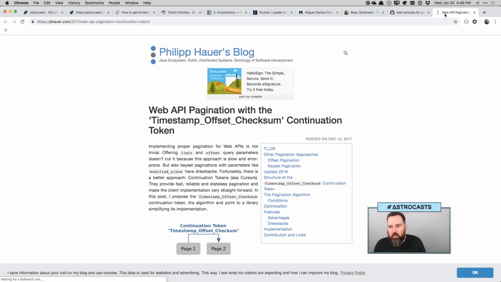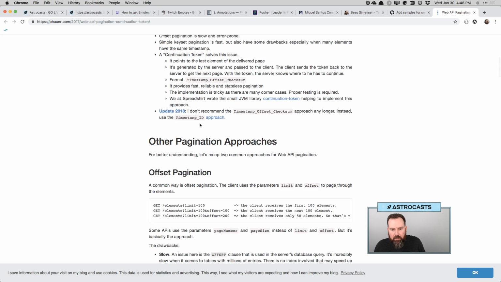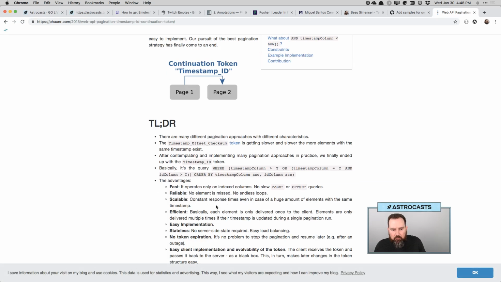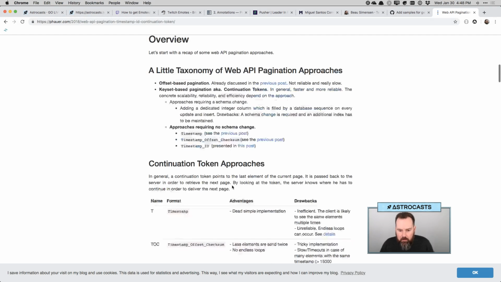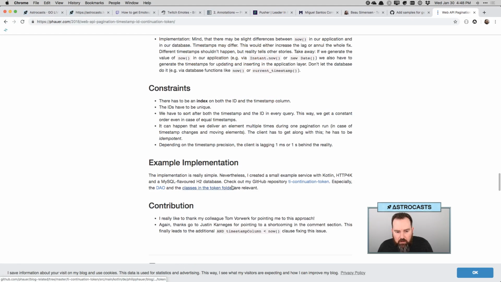So I don't want to consume them, I want to use them. And so this was one person's implementation where they were using timeset, offset, checksum. And then I think later they went to just timestamp ID. So I think I might do that instead. So what that's going to look like then, let's see if they had an implementation. Here we go.